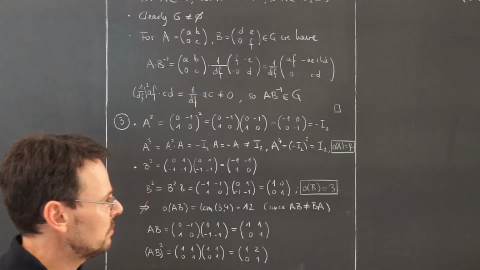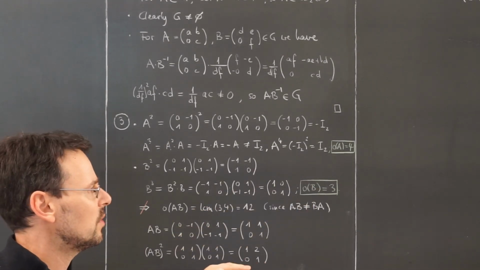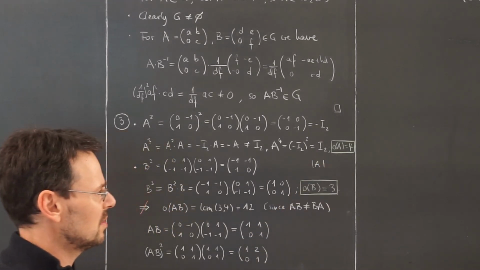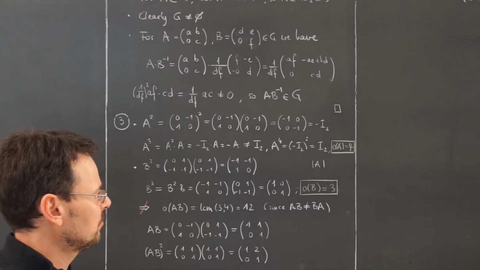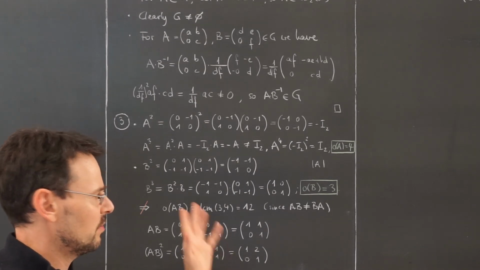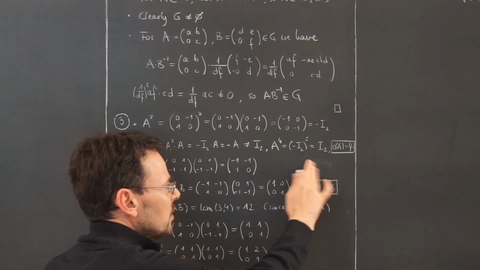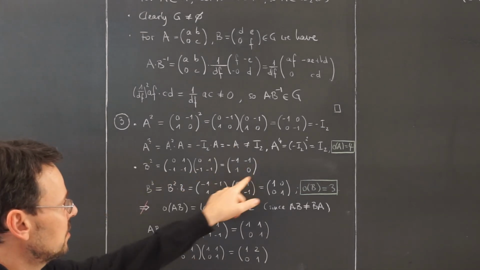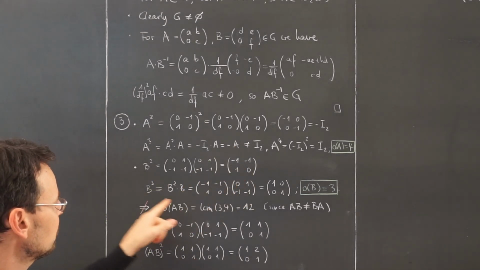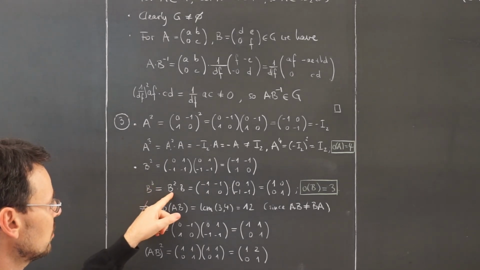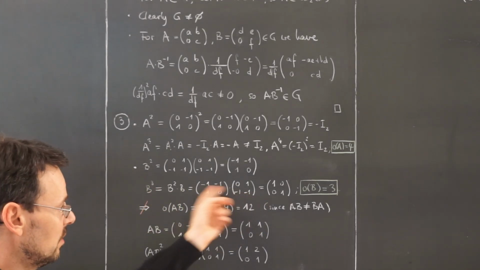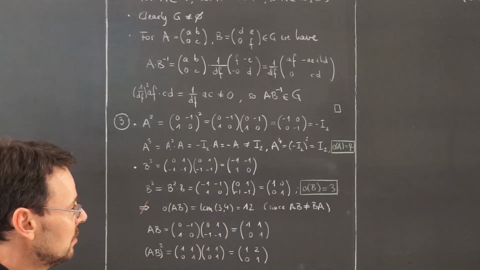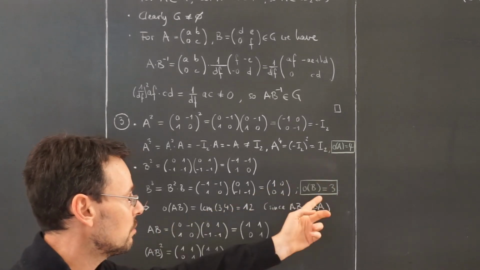I actually forgot if we wrote ord for order or simply o, not as in the group case. We should not write this here. This could be misunderstood, for example, for the determinant or whatever. So here I write small o of A. Now B squared is this matrix, clearly not the identity matrix, but already B to the third power, which is B squared times B, fill in the missing steps yourself, please, doing matrix multiplication is the identity matrix. So the order of B is 3.